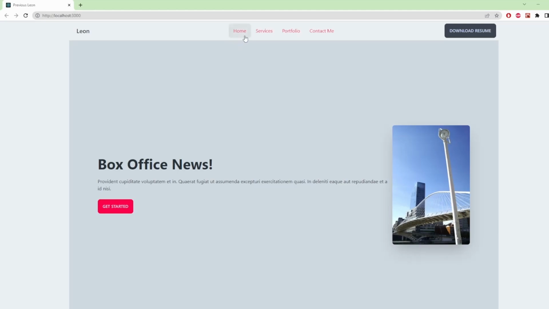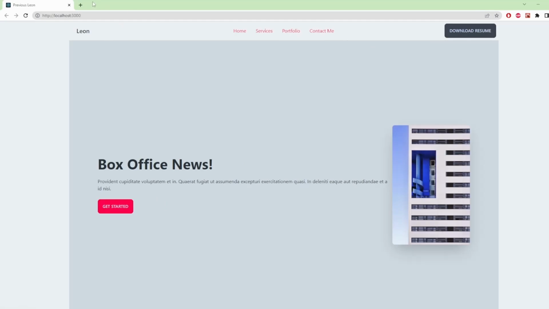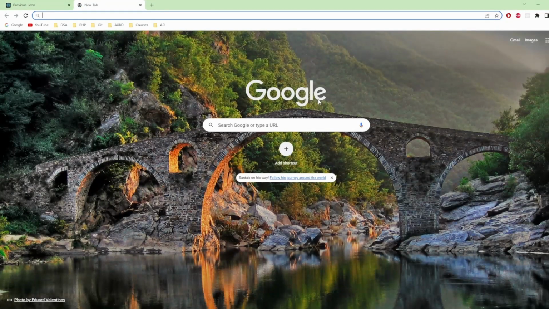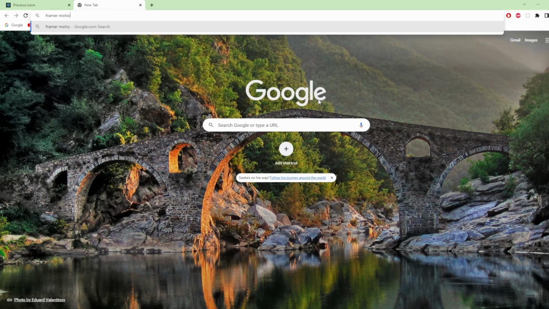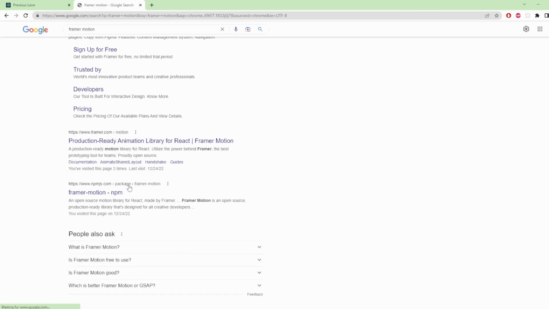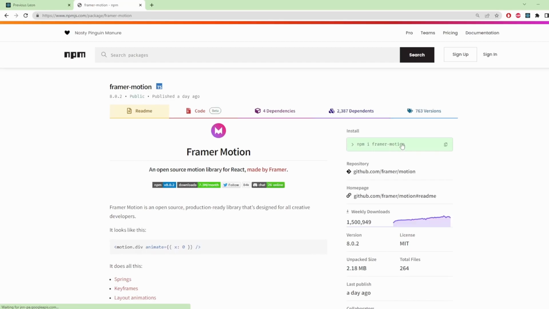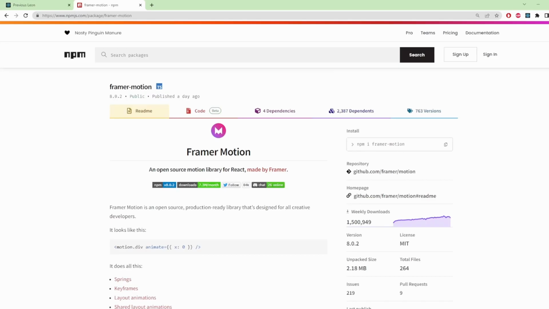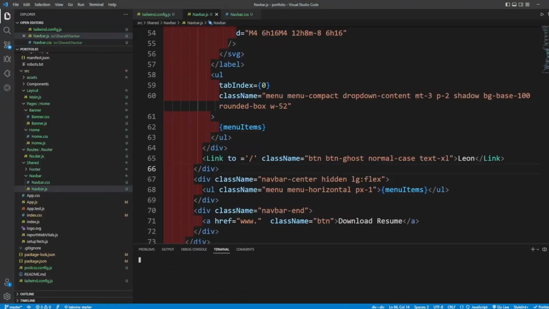Now I want to add some transitions and animations to them. And to do that, we are going to take help from Framer Motion. So let's go to Framer Motion. Search Framer Motion. You are going to get this one. Now copy this and go to your VS Code, Ctrl J, and then paste.